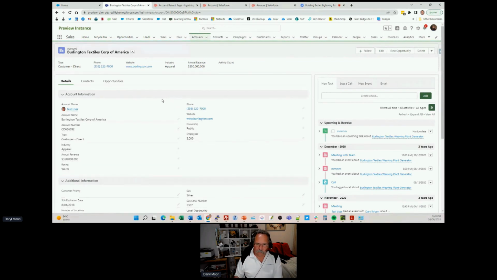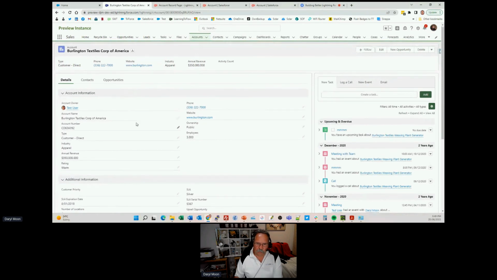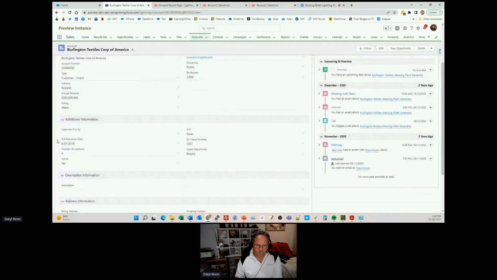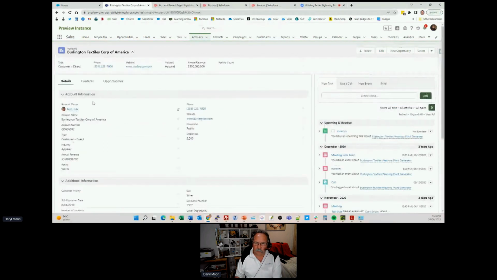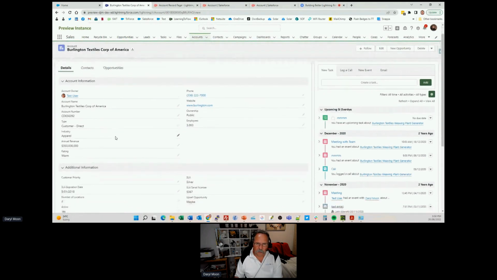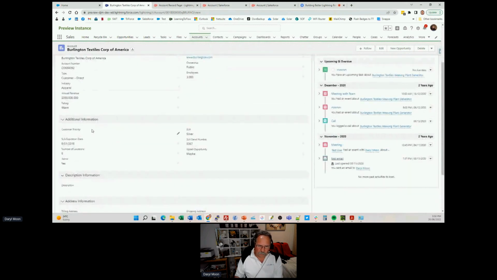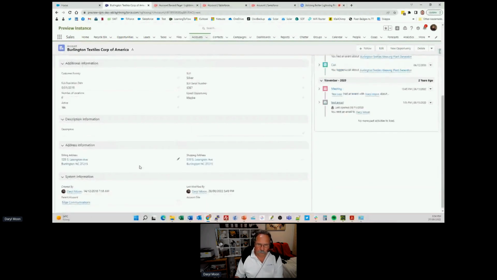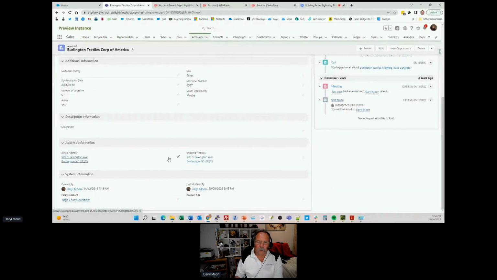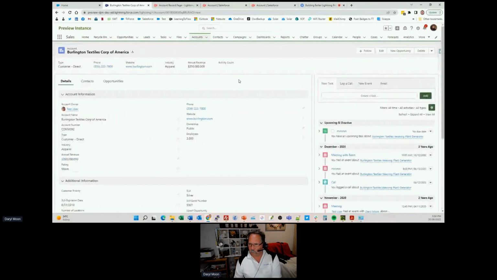My advice there is start and break your opportunity page into sections like this. So if you're at stage 1, then maybe stage 1 is you've got to fill out everything in this section here, this account information section. If you're in stage 2, then maybe there's some additional stuff down here that needs to be filled out in this section. And then if you're in stage 3, stage 4, etc., that way you can conditionally show that section only when they've moved along the path to that stage.